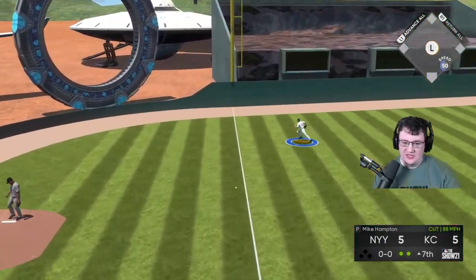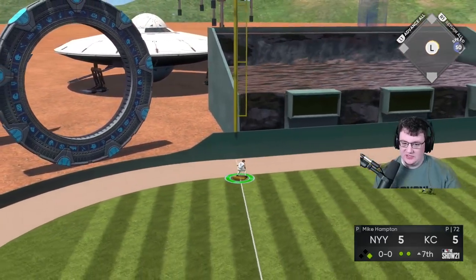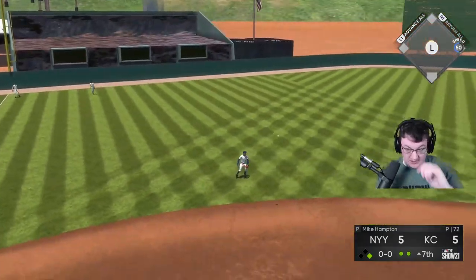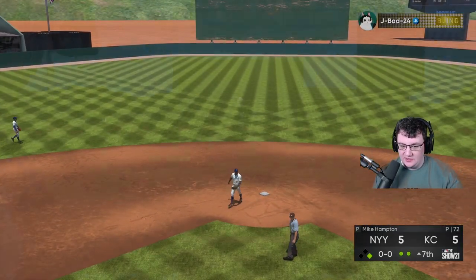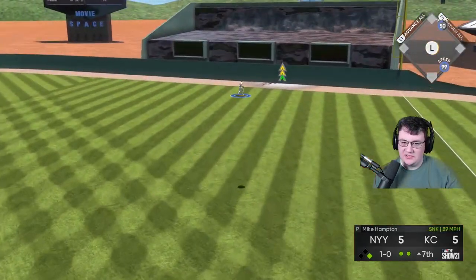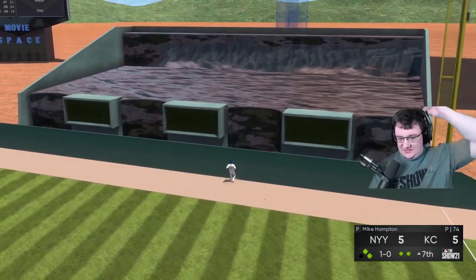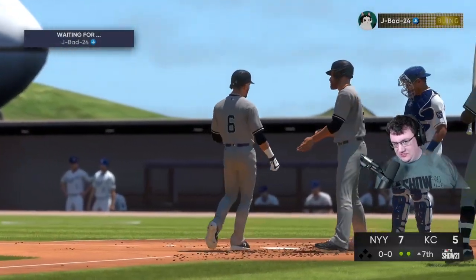Base hit for JD Martinez. And we did not pick up the ball there. He's gonna stay at one. Might have been able to pick up two there, but I think he kind of thought I was gonna pick that up. All right, we gotta rob this. Couldn't rob it. Gets out in the short porch.